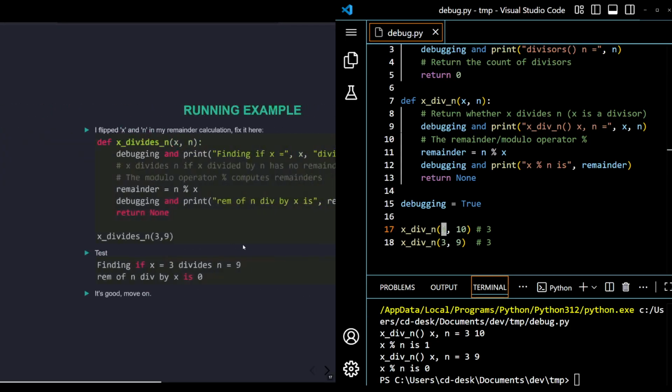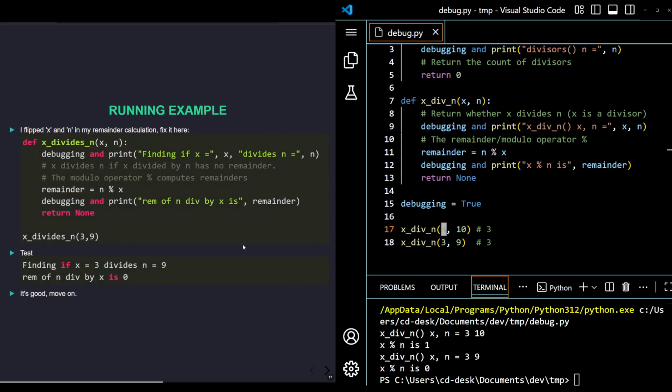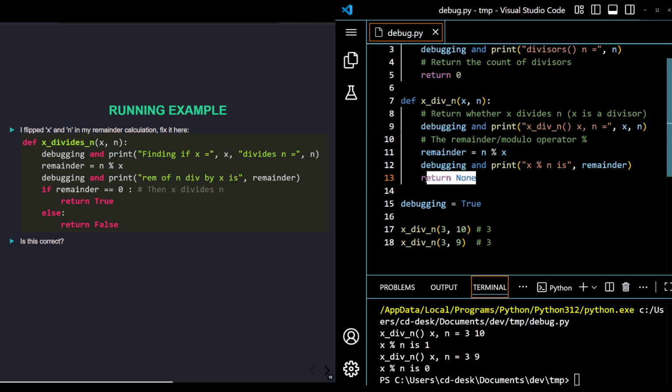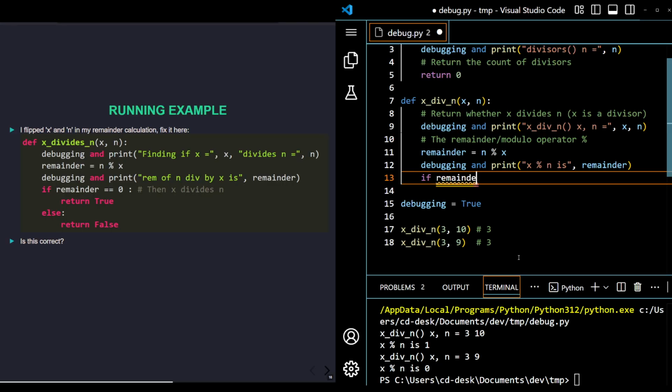Let's take a look at how we do it in the slides to just be consistent. We're able to get the 0, and from there, we can return whether x divides n in a variety of ways. Let's look at perhaps one of the most obvious ways. We will say if remainder is equal to 0, I'm going to do a colon at the end of my if statement.